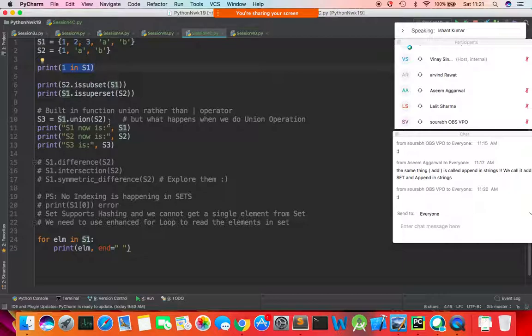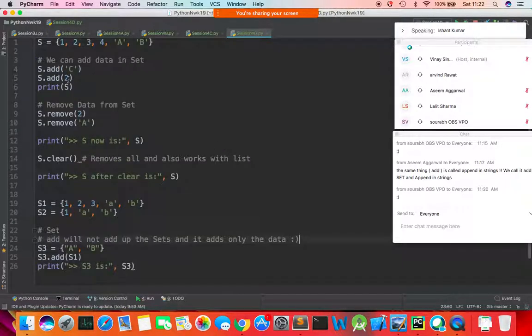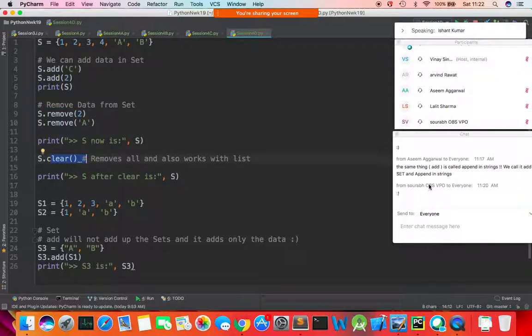Then there are built-in functions as well: difference, intersection, union. You can use either operators or these built-in functions. Choice is yours. Then lastly, you want to add the element into the set, we got add. You want to remove it, you got remove. And thereafter we got clear to remove all the elements from the set, right? So this is what we have done till here.